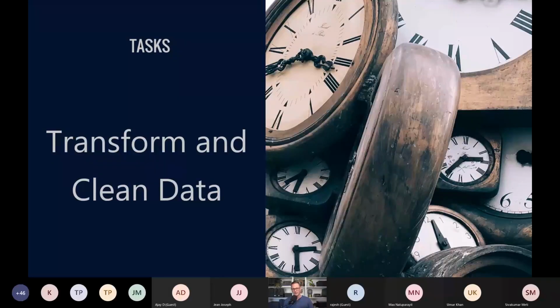Transform and clean the data. This lines up really well with the responsibility. There's actual work within the extract, transform, load jobs, or data pipelines, which is another term we use for these types of jobs, where you're going to clean up and transform the data. The more you can do this in a reusable, automated fashion, or at least reusable fashion, which we'll focus on today, where you've built libraries that automatically clean up addresses, maybe use some additional services and APIs to clean up addresses, the better off you'll be as a data engineer.